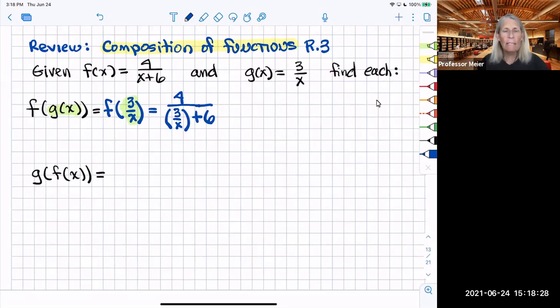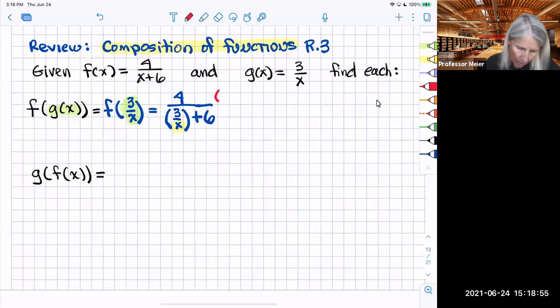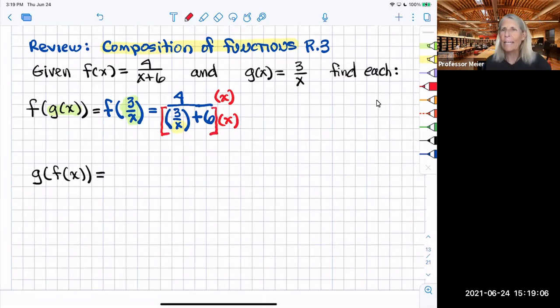But we don't leave complex fractions. We want to clean those up. So more of this problem is about cleaning up fractions. One of the best ways I think to clean up a complex fraction is to multiply the numerator and denominator by the LCD. In this case, the only denominator that we have here is this x on the bottom because the 4 is over 1 and the 6 is over 1. So the LCD would just be x. So if we multiply the numerator and the denominator by x, it will clean up this complex fraction that we have here, and it'll give us a nicer answer.